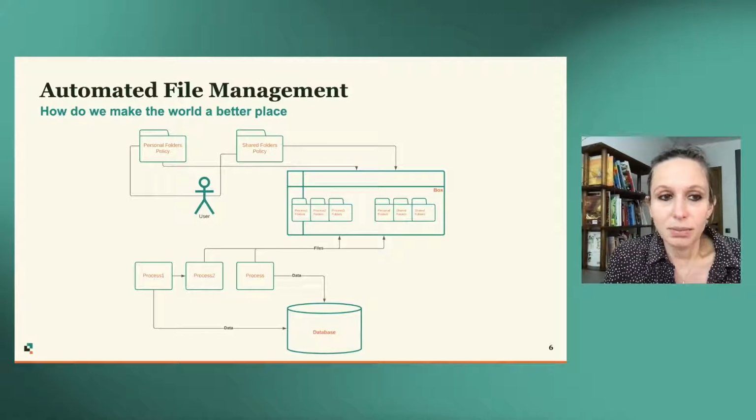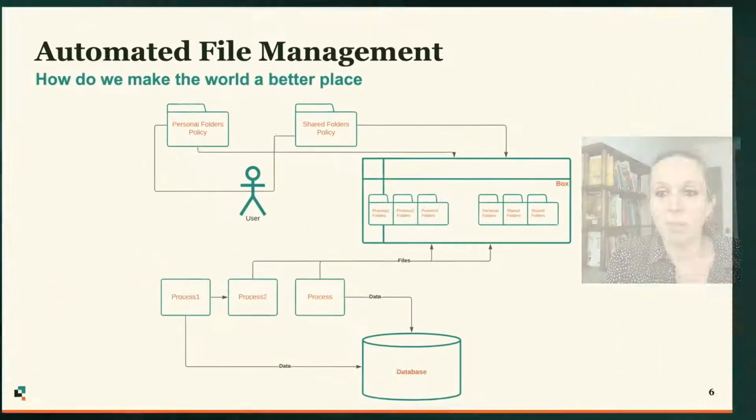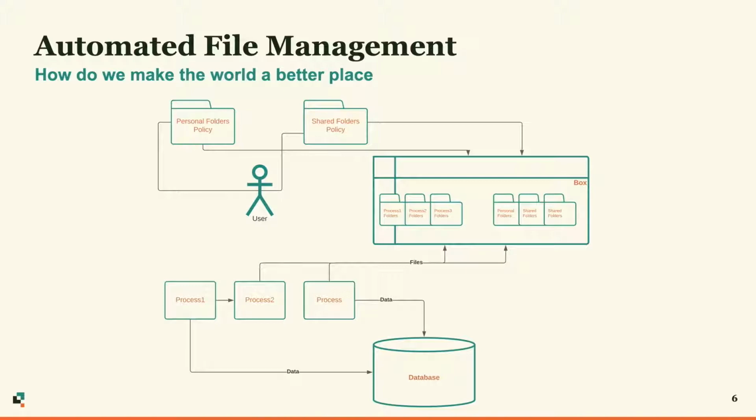In this diagram, I'm showing generic company processes, a flow that has an output of data and or files with some simple workflows, some pipelines. We automate these to direct each piece of information to its proper repository. Of course, we still have our random human users who always have their own manual inputs, create their own files and folders. At this point, they need to be educated and stick to policy.